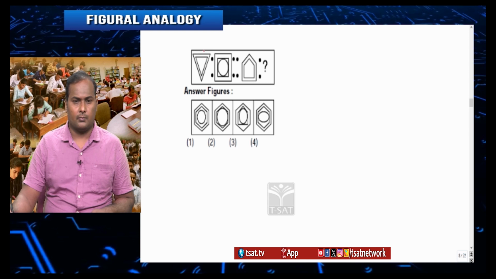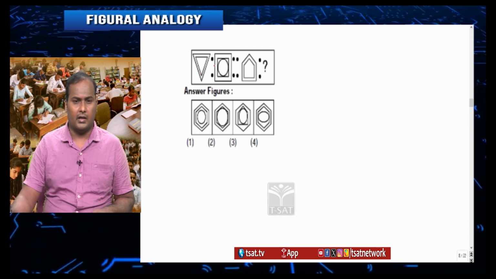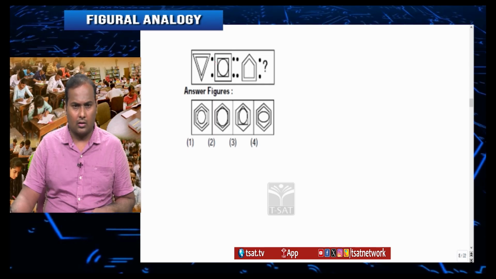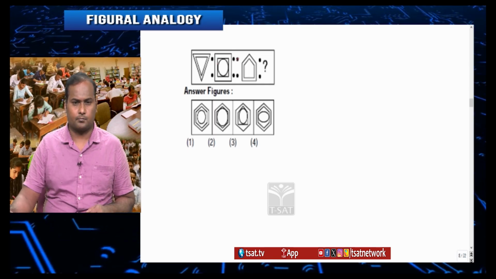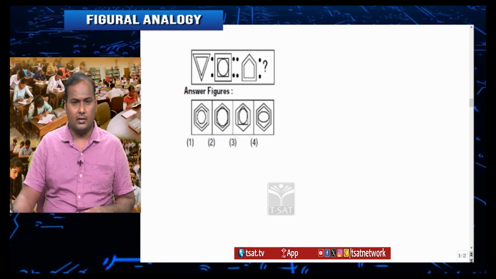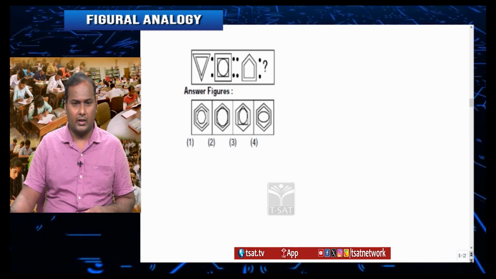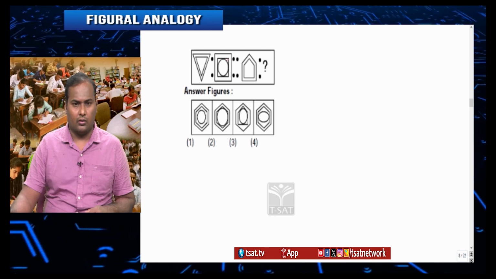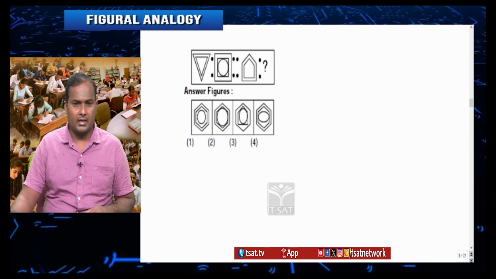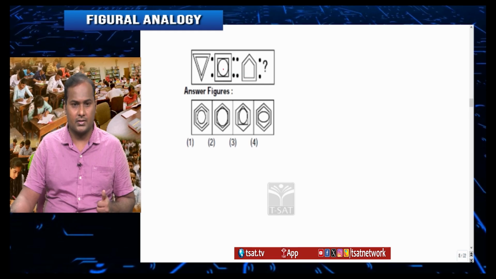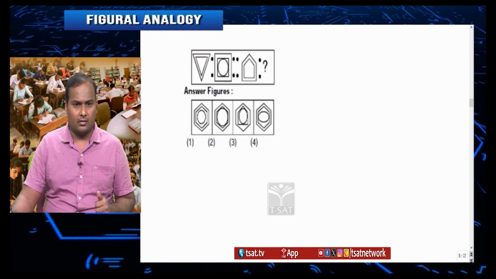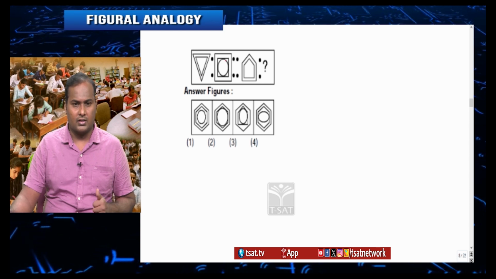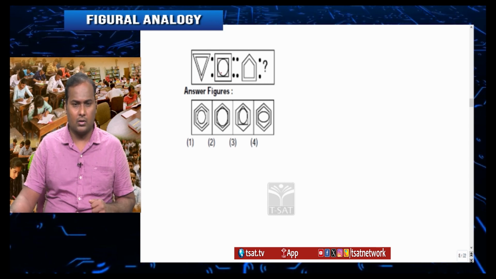In this particular question, there are 2 triangles given and it is asking the relation between 2 triangles and a circle and a square, and on top you are having one more square. Okay. So initially the inside triangle is converting into a circle and again the outside triangle is converting into 2 squares and inside it is getting attached, which means there is an increase. So the inside triangle increased by 1 becoming a square, the outside triangle increased by 1 and getting one more square.